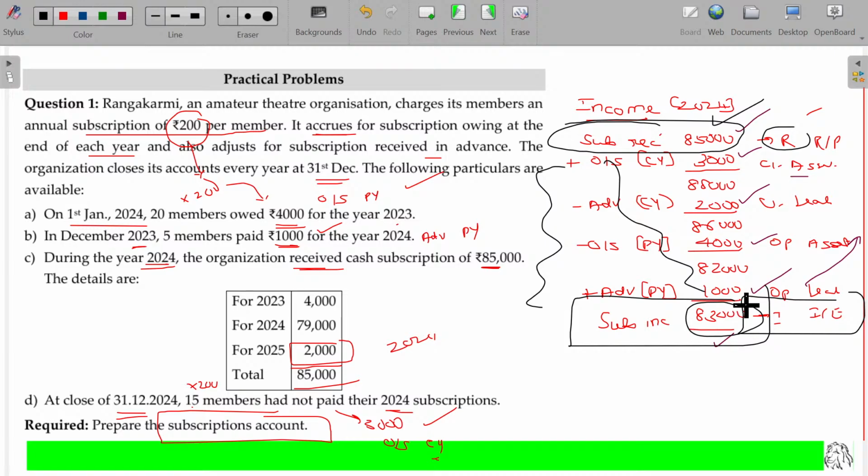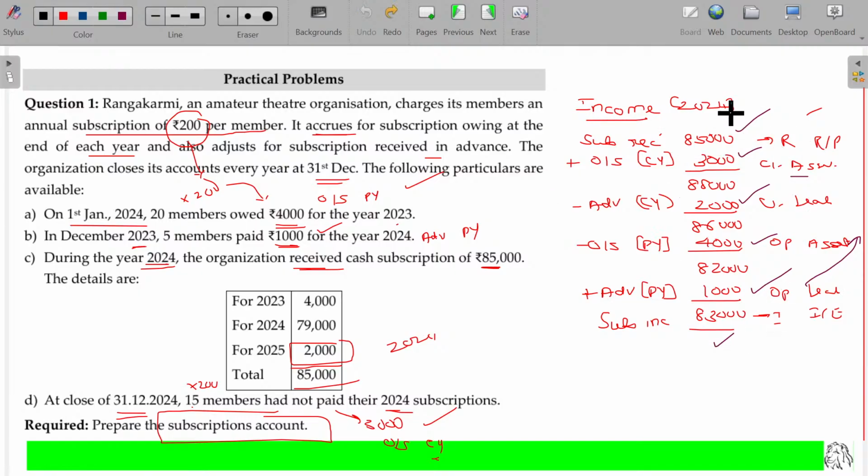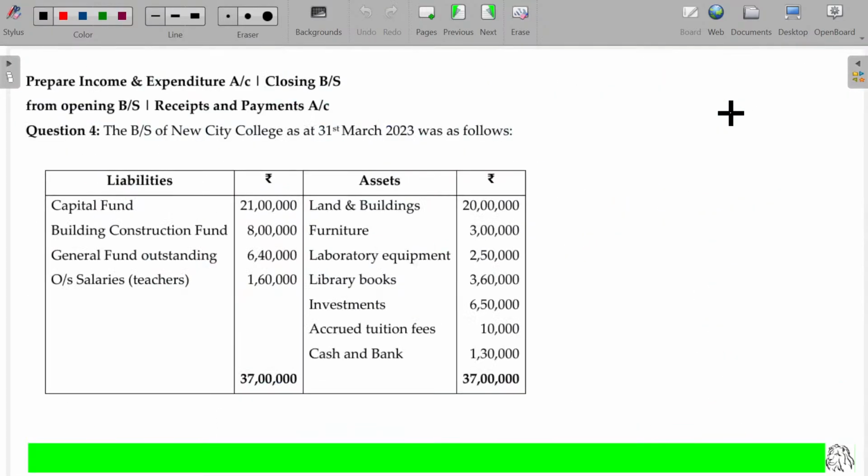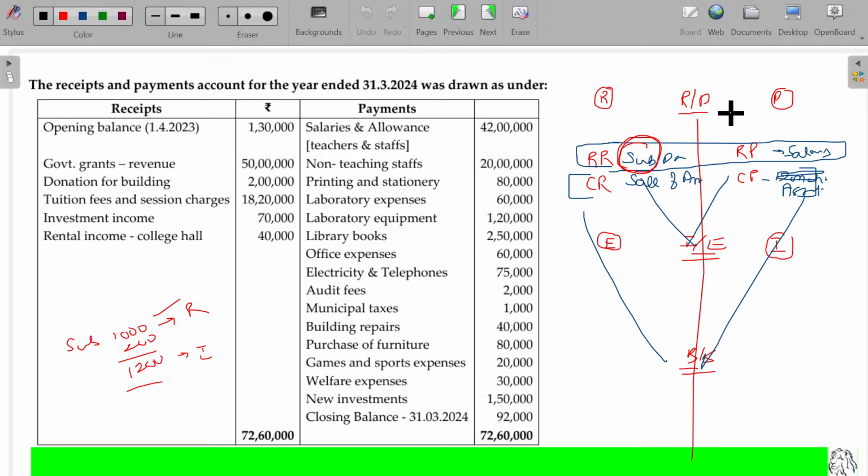Some illustration, income and expenditure may be given. You have to find out the receipts value and payment value. Then what you have to do? Post that value here, post all these things, do the reverse calculation, find this and transfer to the receipt side. Is that clear? Hope these things will be applicable here. Now to master this, we'll try to solve question number 4 so that you'll be able to understand all this logic comfortably.